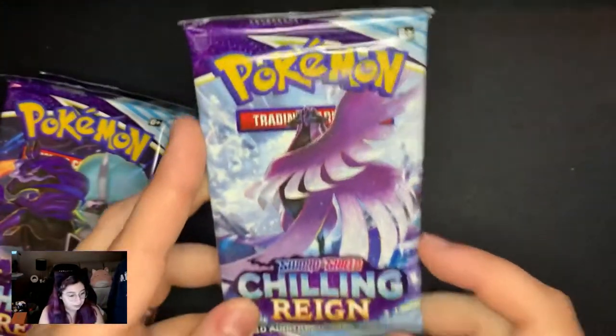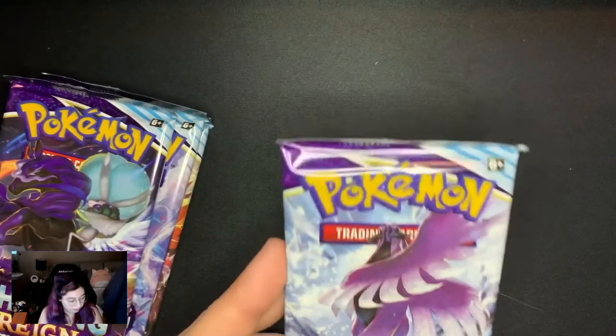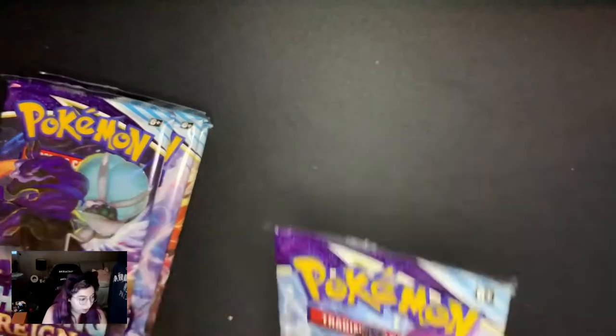Anyways. So this is the... What does it say? Look, mira, this is different. No. It's a TCG package.